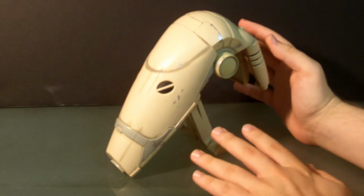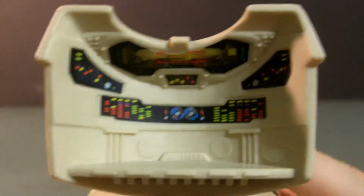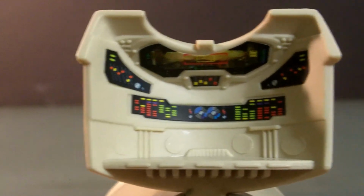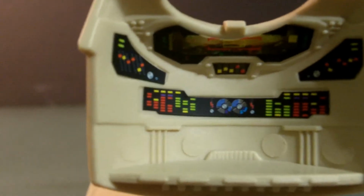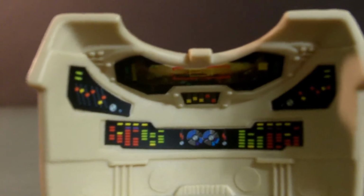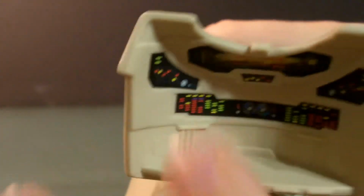So let's go ahead and unfold this thing. First, this pops up, and you can see it came with a whole sheet of stickers. And obviously I've got them all on already. I didn't think to put a picture of it on here, but yeah, the stickers are really good. They still had their stick, even because this was a box set he bought for me. The stickers still had their stick even after all these years. Really cool. And what this is meant to do is basically it's like a little command center.